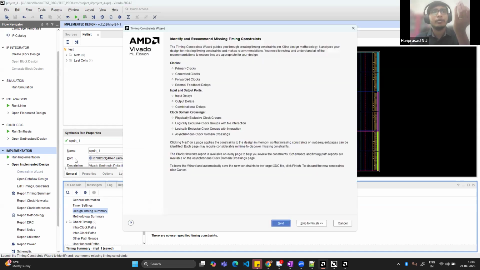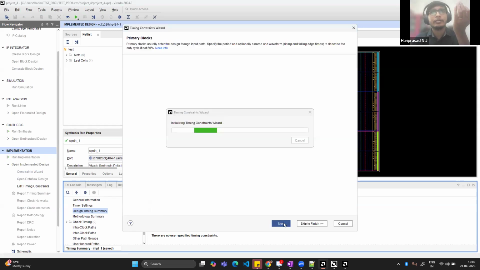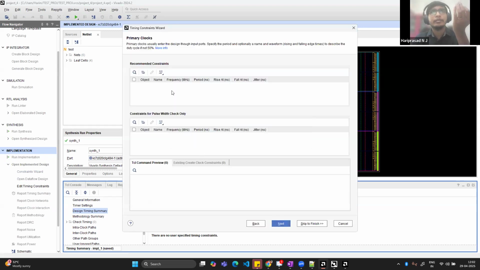Now if I go to the constraint wizard and click next, it will ask to add various constraints. Right now you are not seeing any pins because the design I have created is purely combinational.